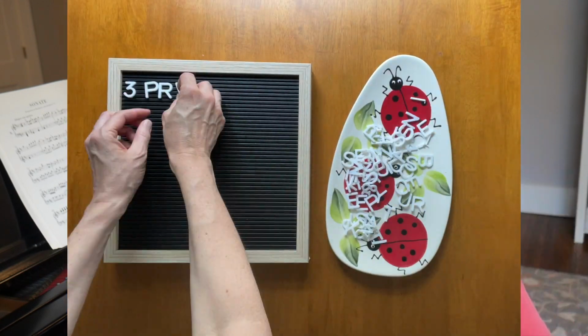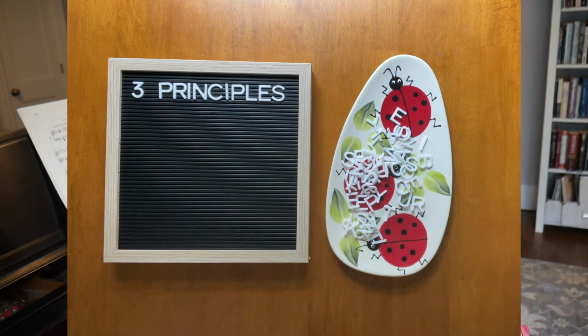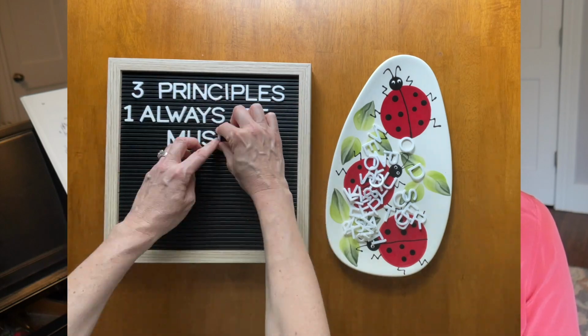At the beginning of my series on the 5 foundations of piano technique, I created a letter board that summarized my 3 main principles. I think it's time for a new letter board. I'll put down my 3 main principles that apply to playing scales and arpeggios. So here are the 3 principles. The first principle is always be musical.